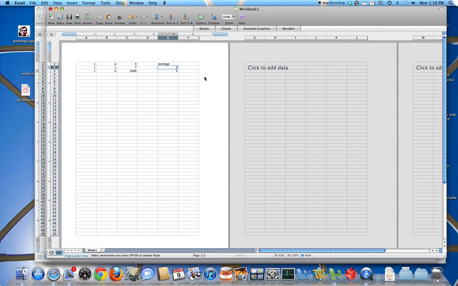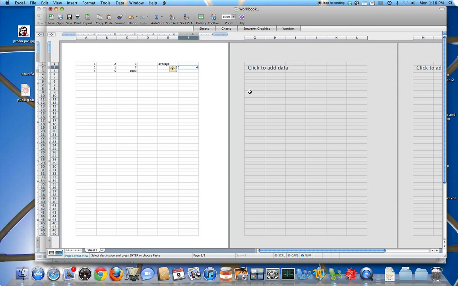Let's try copying that, but going the other direction now, to here. 4. Why is it getting a 4 now? Let's double click and we can see what data it's referring to. Notice that originally we were referring to these 3 numbers, but when we copied it over a column, it also moved our inputs over a column. If that's not what you want, then you need to put a dollar sign in front of the columns as well.